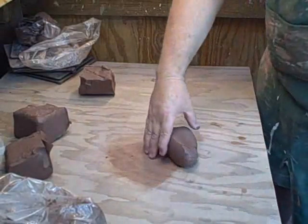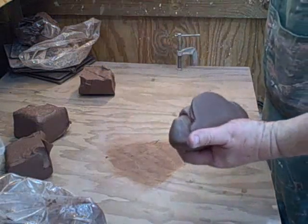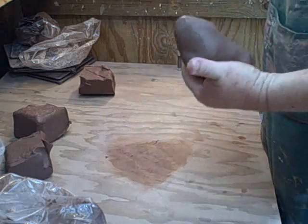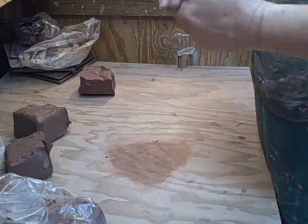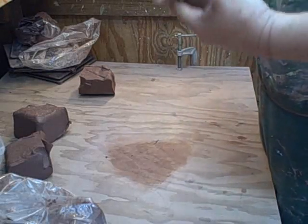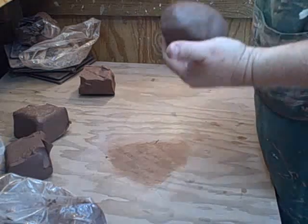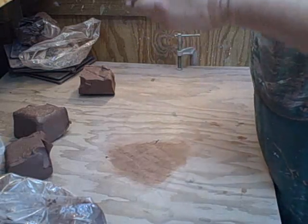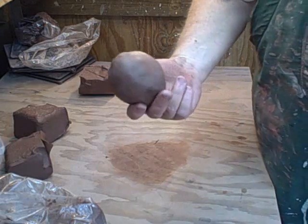All right, so let's say that when I'm finished wedging, the clay looks like this. Now what I'm going to do is make it into a nice ball by simply slapping it down into the shape I like. And the nice thing about this is it's a little bit different muscle movement, so you don't get as tired. So here's a nicely, if I'd done this 50 times, this would be a nicely wedged piece of clay.